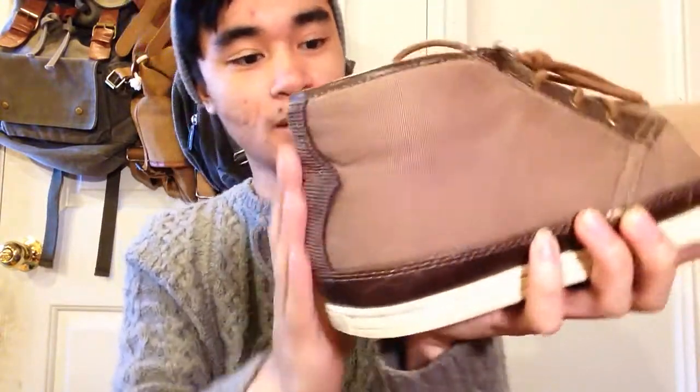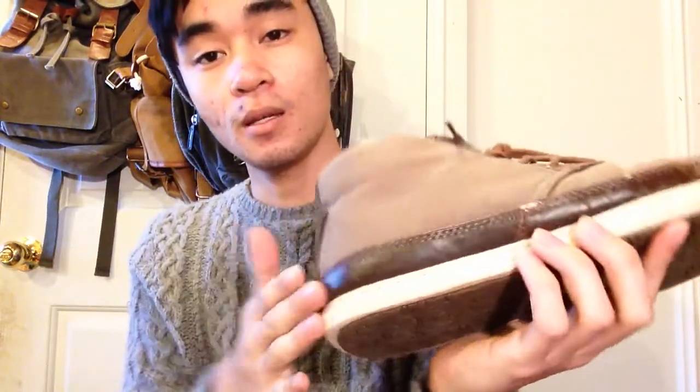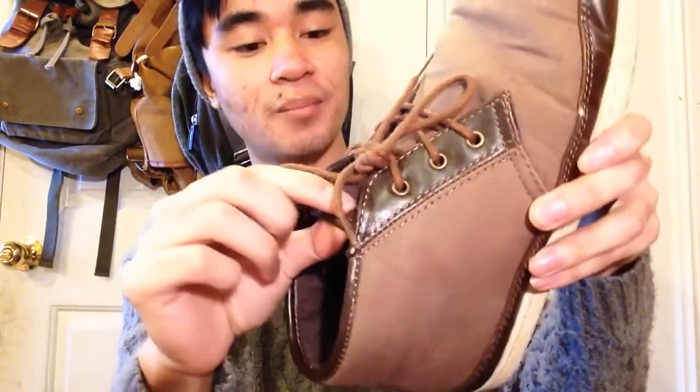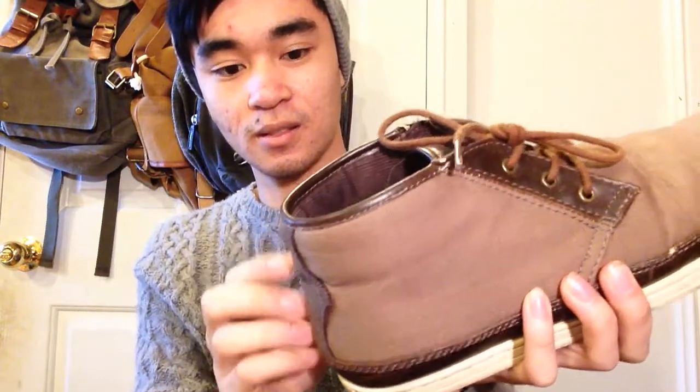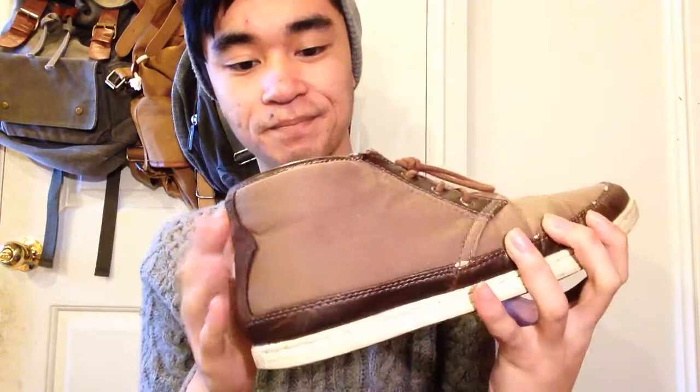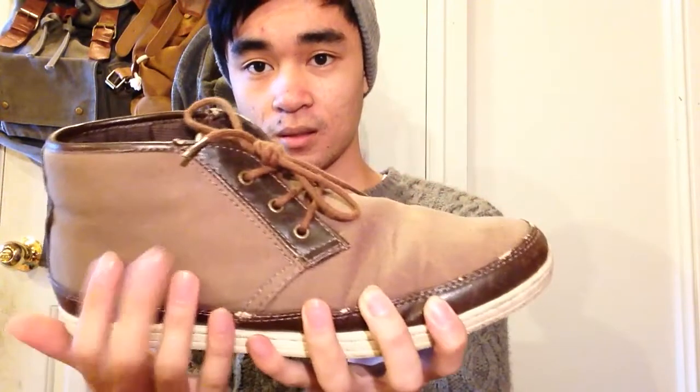Okay, now this one is not in suede. I'm not too sure on this material. You got this brown trimmings here, lining, brown lace. And then you got this nice back here. It has a nice texture to it. Now again, like all the other ones, it's brown, it's neutral, goes well with, you know, almost anything. Nothing too bright, nothing too flashy, it's not too loud. So that's that.